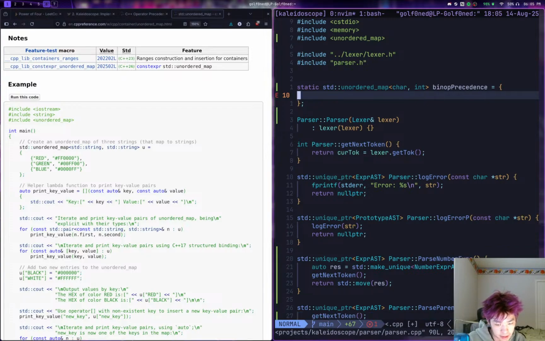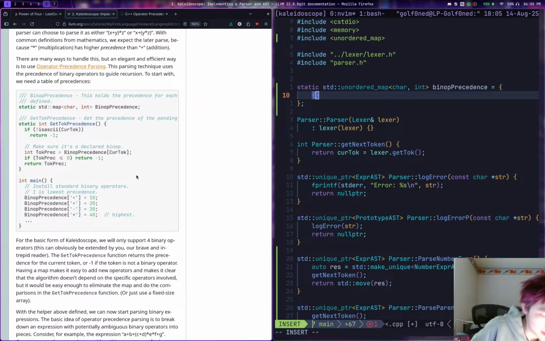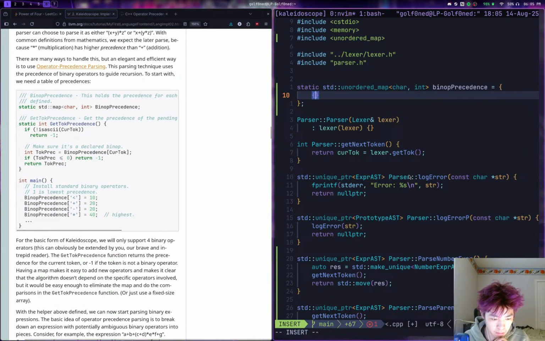I see. Anyway, let's try this again. Maybe I could do this in the enum, but why? That's 10.